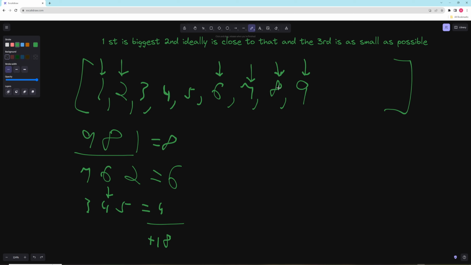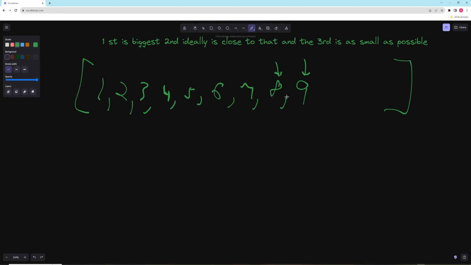How do we code this up? Well, really easy, right? Essentially, we just have a left pointer and a right pointer, so we'll draw it like this. While the left pointer is less than the right pointer, what do we need to do? We need to decrement the right pointer, simulating that the first person took the biggest coin.